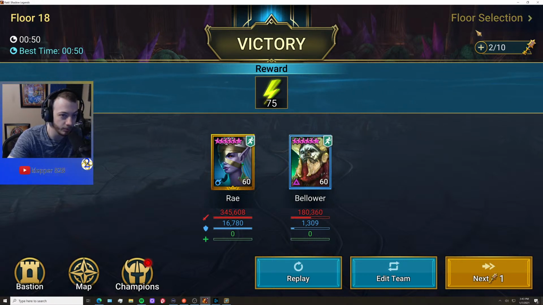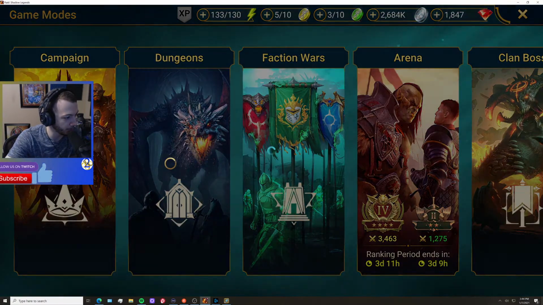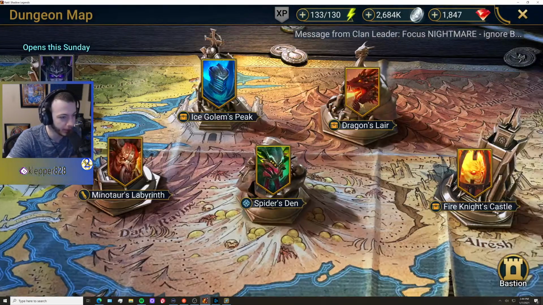So we need to go back and we need to redo this run, but we just got 75 energy and we're going to be full on energy now. So we need to go use some, so that way we're not wasting resources.